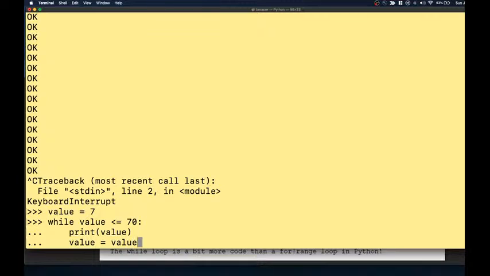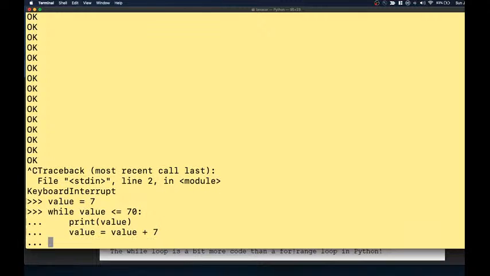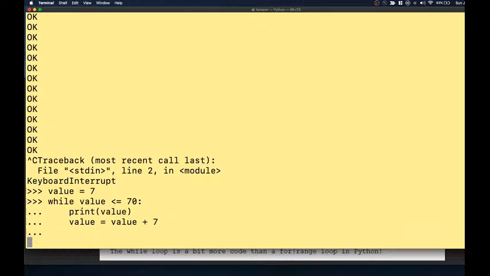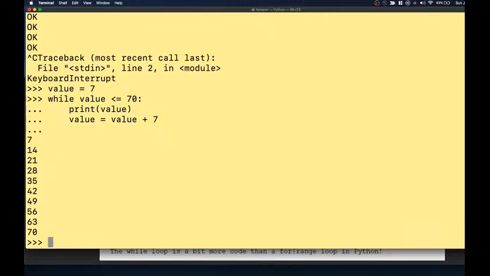So it's a good habit to get into. It's a shorthand that you may use frequently. For now, either will work, but over the long run, get into using value plus equals. So this should work, right? At this point, we have the same problem we had before, which is that it prints on each line.